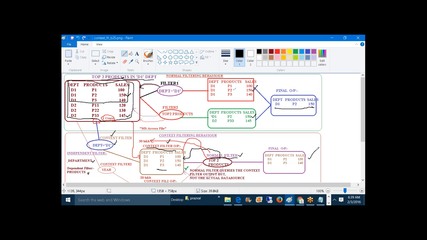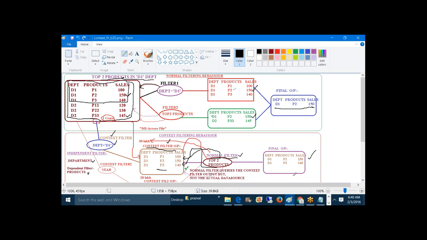Independent filter means the context filter is going to query the data source directly, and the dependent filters are going to query the context filter output but not the actual data source. In this way we can make one filter dependent on the other filter, with the help of the context filter.